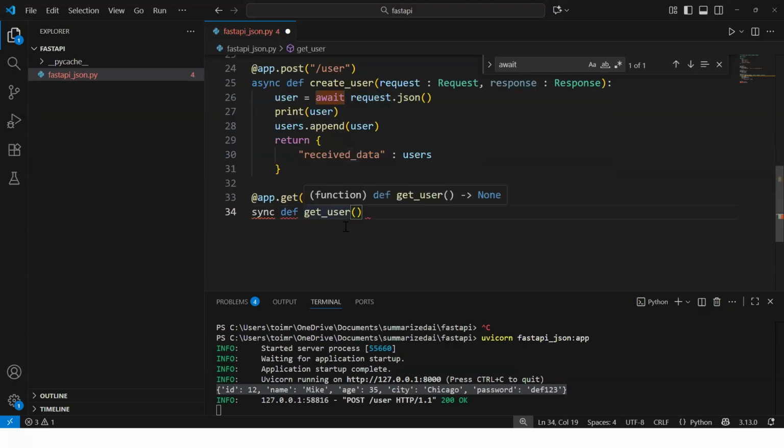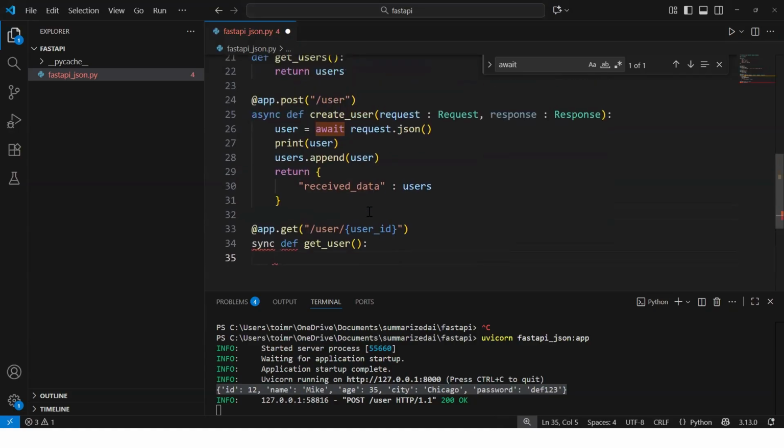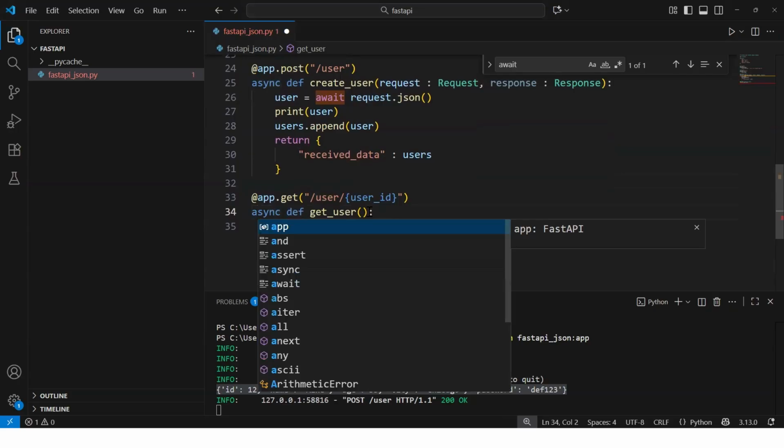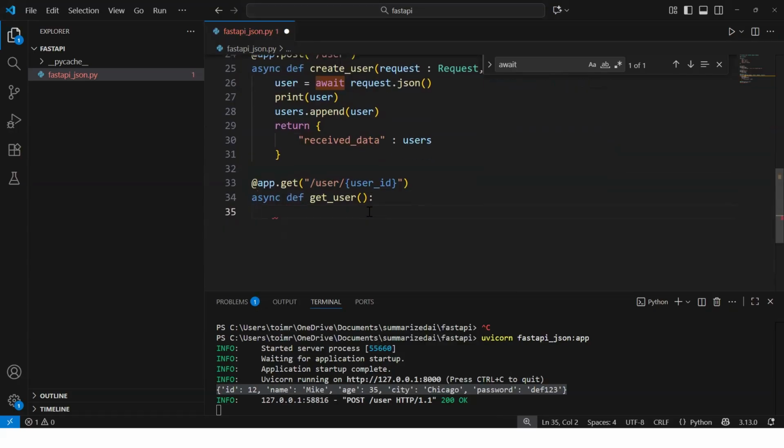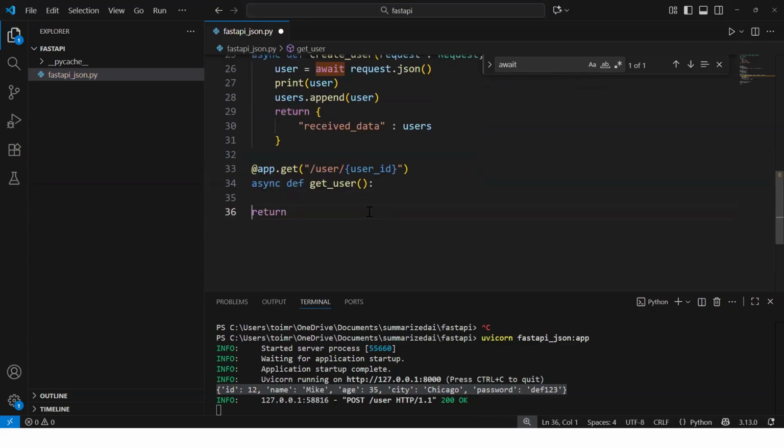Now once we say this get user, we can pass the user ID here. So we can say slash user ID as a variable. This is how we are going to get it. So we are going to say slash user slash one, and as soon as we say slash user slash one, it will return us the user. Okay, great. Now what we are going to do here is loop. Sorry, it should be async def. Okay, and let me say return. That is fine. So what would be the logic?